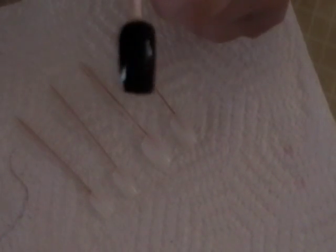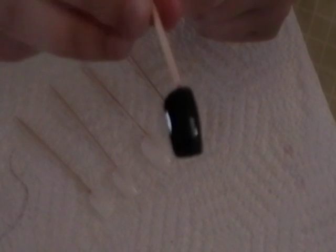Okay, so I went ahead and finished that, so it's just all black. Before I start putting any other design on it, I'm just gonna let it dry for a minute.